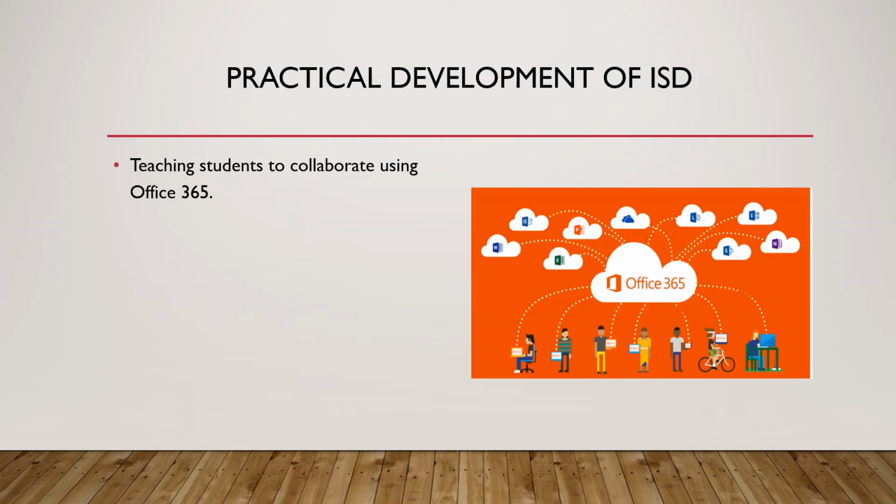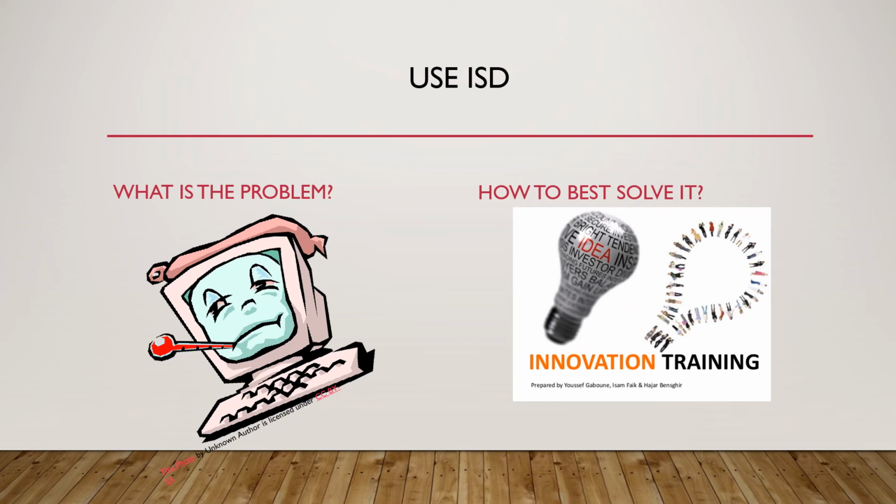Our county has invested in Office 365 for students and teachers alike. While it seemed like a phenomenal idea 2 years ago, we are still experiencing growing pains in my classroom. In fact, my face is probably pained as I read this. Why is it such a challenge to get the students to successfully use it? I don't know the real problem with our Office 365 confusion. Is it because we don't have the technology readily available? Is it the software? Is it inability to access it? Would they be better able to use the software if they were able to practice more often? Or is it the rules and operations that they need to follow? Using ISD would help pinpoint exactly where in the process of using Office 365 our students are.